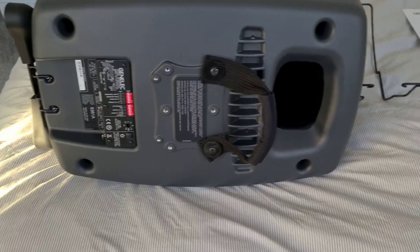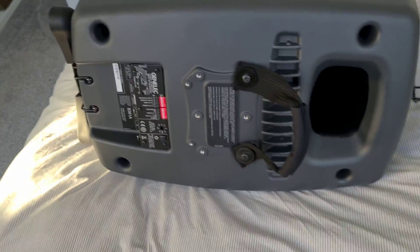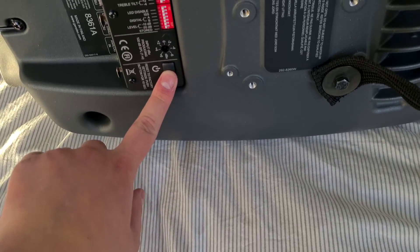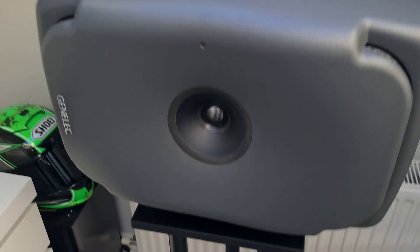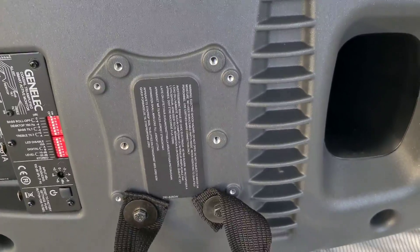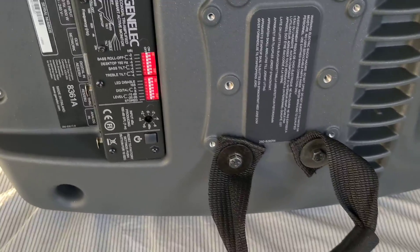It's very easy to mount them, so I'm just going to show that now. With the unit on its side, place it on a nice squishy surface so you don't damage the enclosure. You want to remove one side of the strap and make sure the button to power it on is facing up. You can see on this model that the light is on top and the button to switch the unit on is at the back — otherwise it'd be very difficult to reach underneath to switch it on. Once you have the handle removed — I've just relocated it here — you don't have to have the handle on, you can take it off altogether.